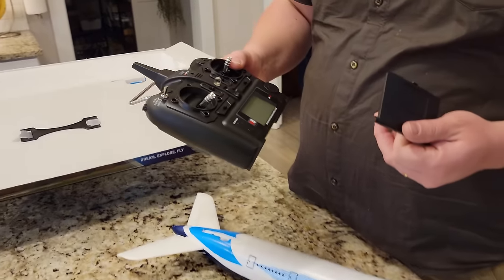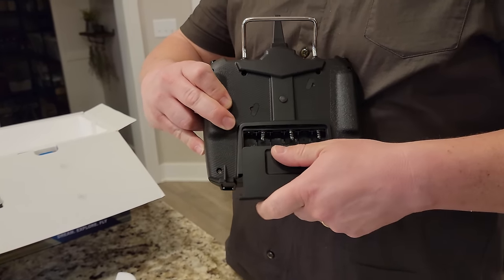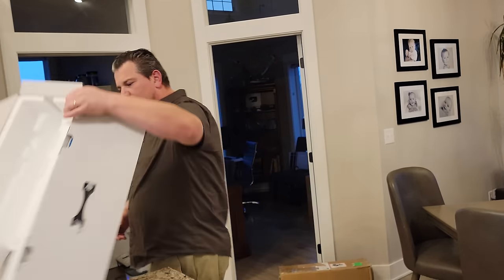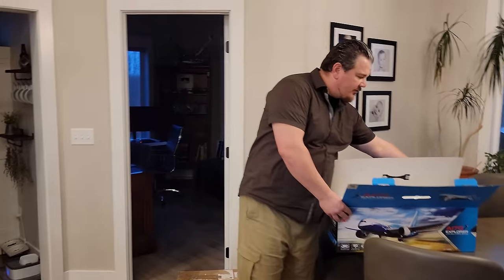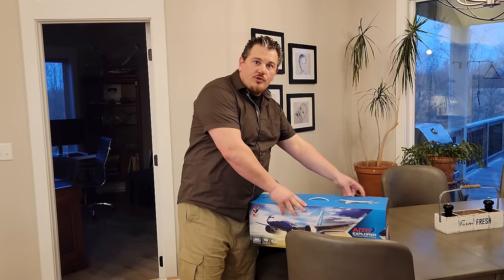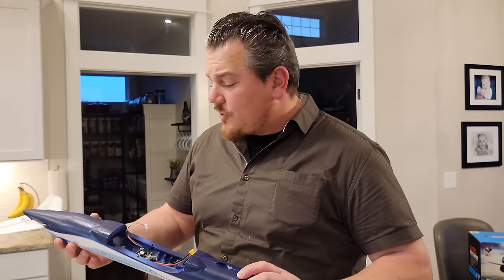I do like that the transmitter is labeled because if you get a lot of these, it's hard to remember the model numbers. One of the best things you can do is search on BrianPhillipsRC.com by keywords or by manufacturer to narrow things down. It'll be really easy to find this one from RC Going. If you follow the link, you can buy this for yourself and enjoy it just like we did, while also helping to support Brian Phillips RC.